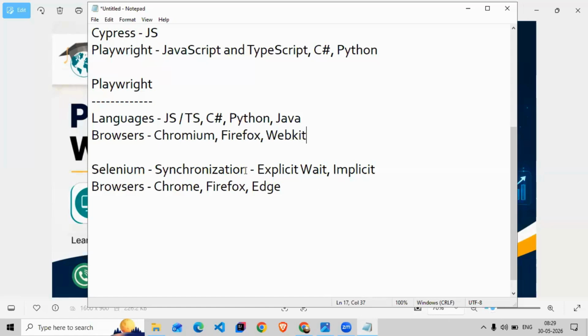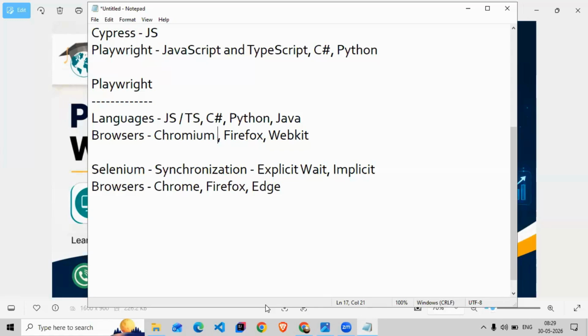So what is this Chromium? Chromium is a web engine. If you see earlier, Internet Explorer is different compared with Chrome. How many of you know? Internet Explorer used to look different compared to Chrome.